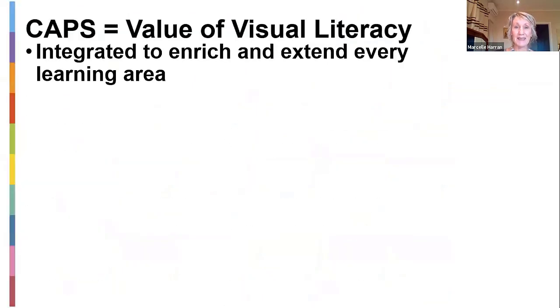Right, so CAPS says the value of visual literacy is that it should be integrated into everything that we do to enrich and extend the learning area. So if you're doing listening, you could use something visual to explain what you're doing. If you're doing reading, if you're doing writing, visual can come into everything. I mean, if you think about graphics in writing, to describe a graph, this is part of visual literacy within the writing genre. If you've got a picture with the reading sections, also showing you something of the visual.